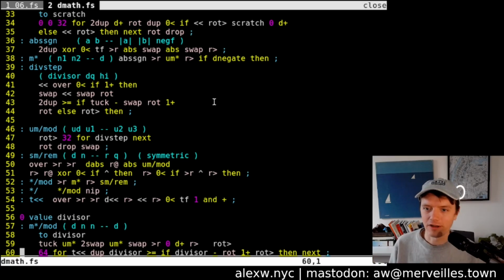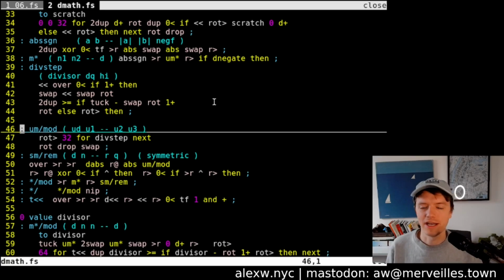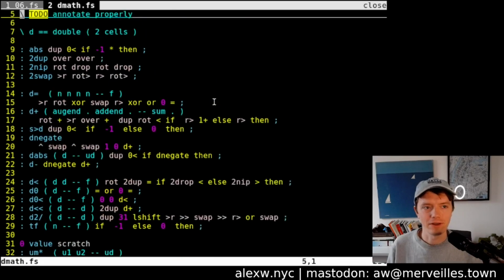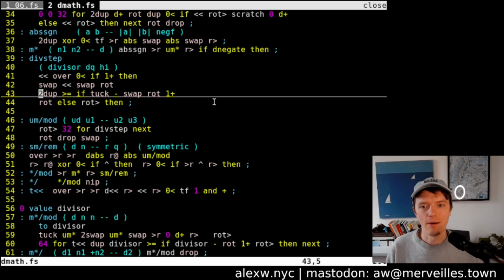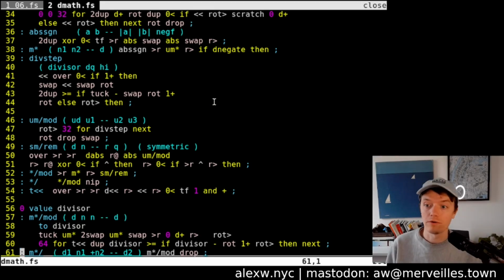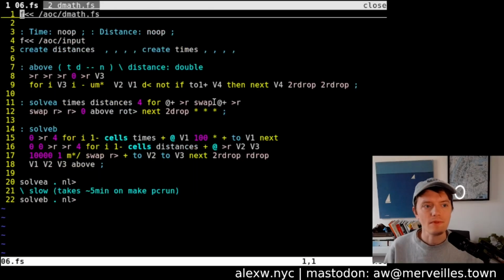Doing two-cell arithmetic in Forth is somewhat challenging because you have to think about two things on the stack. If you're adding or multiplying something, you need to think about two items and then two other items. The items represent the lower and then the higher half of the two-cell number. This is all very confusing. Fortunately, I didn't have to write this. I used Felix Winkelmann's implementation of this library and modified it a little bit for Dusk OS. This gives us the ability to work with 64-bit numbers in Dusk OS. Part A doesn't require 64-bit, but part B does, so I had to rework my solution in order to solve part B.